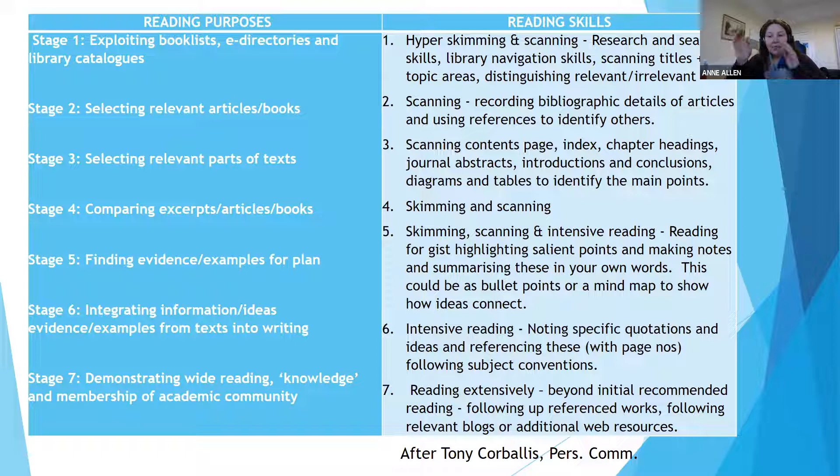Stage three is selecting the relevant parts of the text — being able to identify particular sections, things that will aid your argument or support your argument, looking for evidence you can reference. Then being able to compare: not reading one thing, putting it down, and picking up the next, but thinking about what you learned from the first whilst you go on to the next, and going back maybe to look at the two side by side — so-and-so says that, what does this person say about the same thing? Looking at the range of ideas together so you can develop arguments and counter-arguments and think about what your own position is.